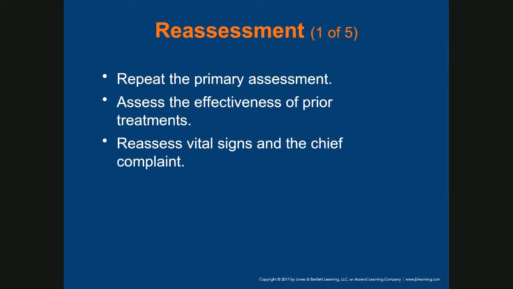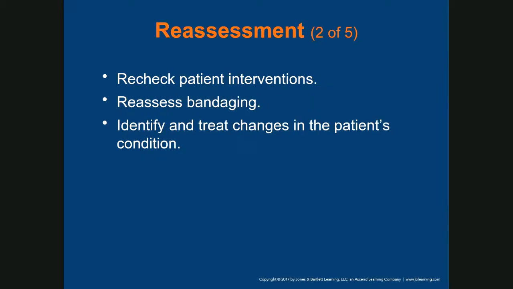Now, the final phase, the reassessment. This is where we will repeat our primary assessment, right? And we need to answer some questions as we repeat our primary. Are my interventions working for this patient? Do I need to make adjustments? You need to reconsider the chief complaint. Did you miss anything? And of course, we need to be doing our proper documentation and communication at this point.